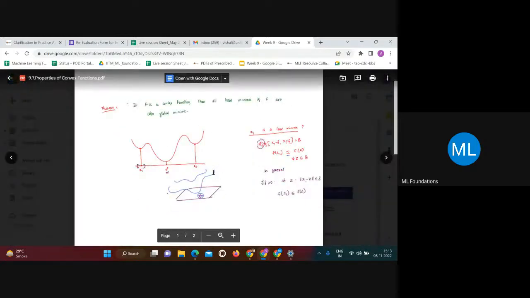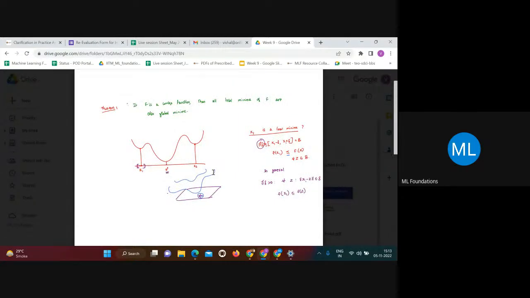So for any convex set, the local minima will be the global minima. This is what you were asking, right? See, sir, that's what I'm very confused about. The theorem is fine, but I have three local minima, x1 and x star. Visually they are different. How can they all be global minima? Because the theorem says that if it's a local minima, then it's also global minima. But then this must not be a convex function.